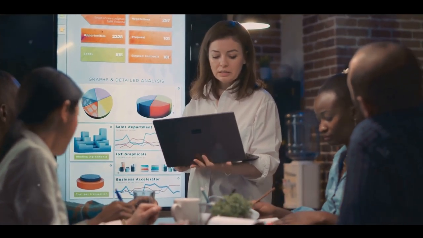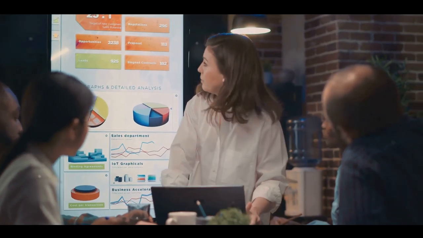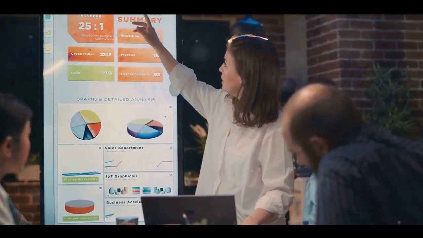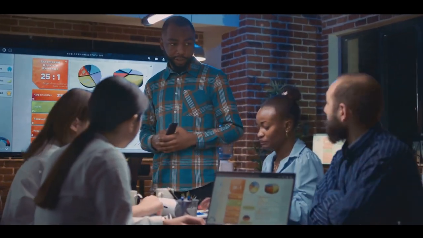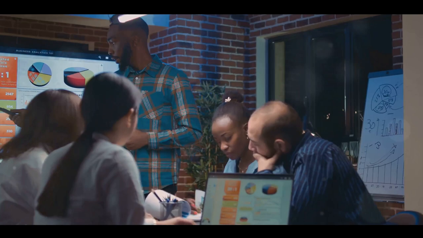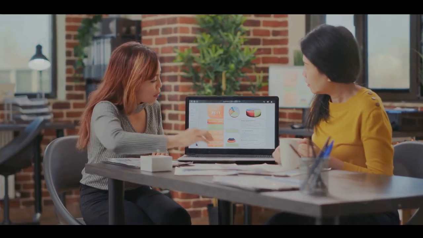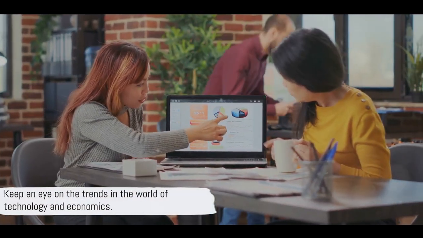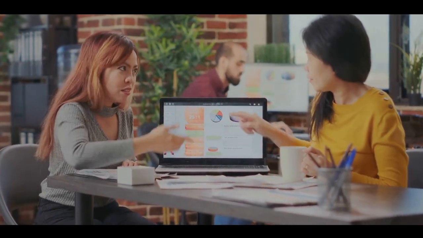Third, involve yourself in communities. Participate in tech forums, attend webinars, and connect with like-minded people. This will not only increase your knowledge but also keep you updated on real-world applications. Lastly, experiment. If you're technologically inclined, develop your own small projects to understand these technologies from the inside out. Remember, in the realm of Techonomics, change is the only constant, and the best way to navigate this change is to understand, connect, learn, and experiment.